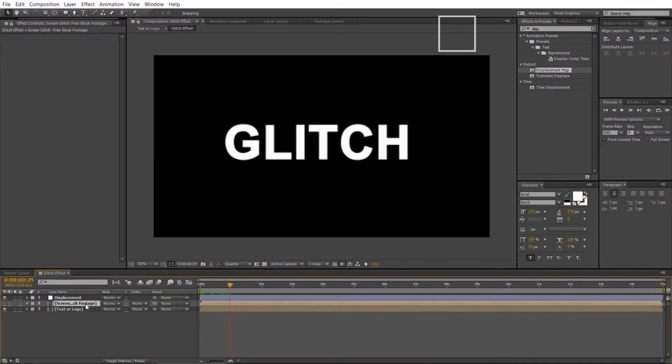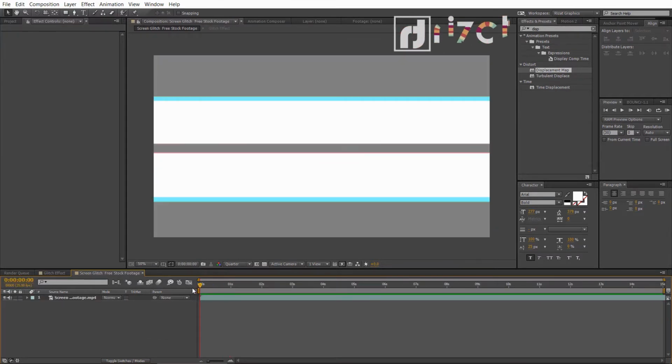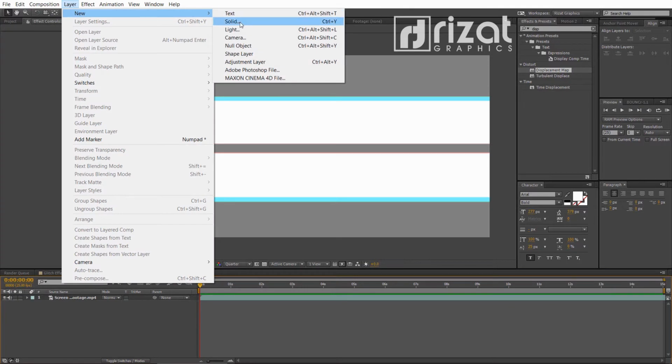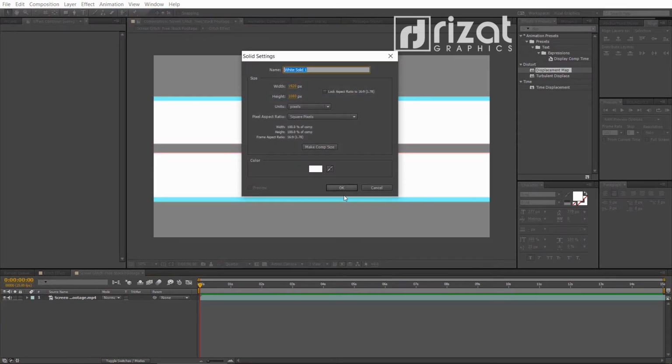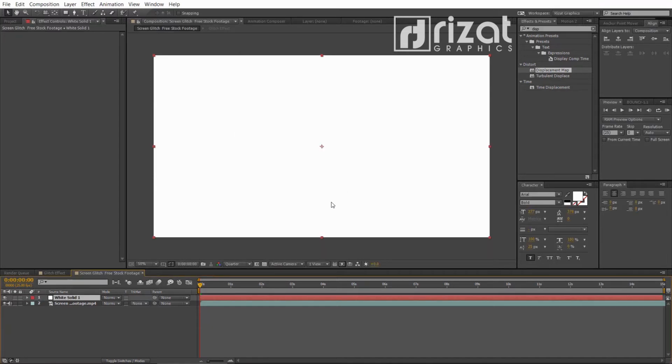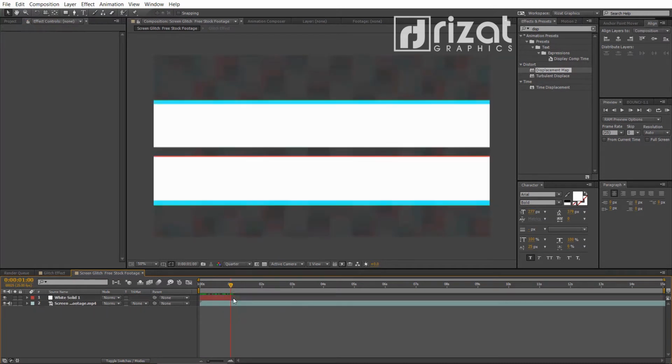Now, double-click the screen glitch composition. Go to Layer, then New, and choose Solid. Just trim the solid layer to 1 second. It will hide the glitch footage.